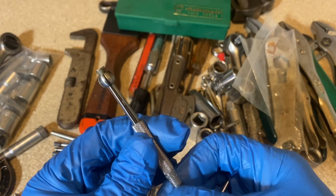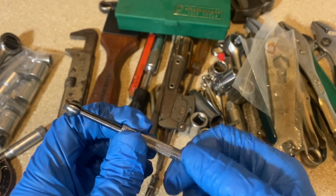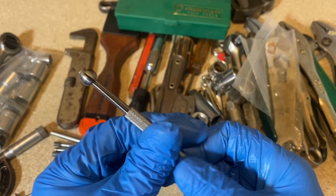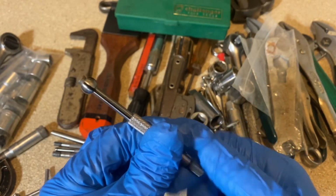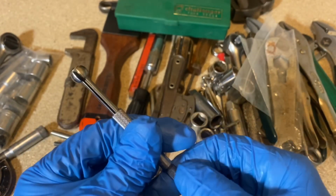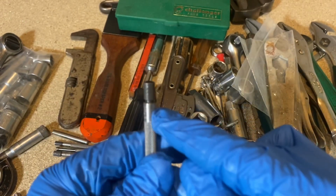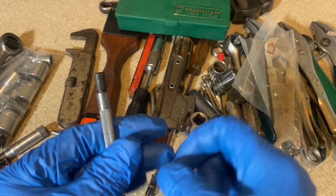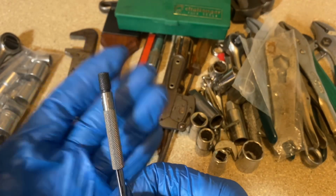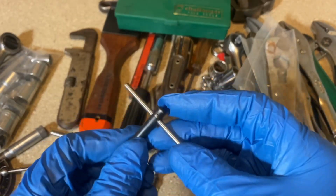And here's another one where you measure a hole or something, and the pin here goes in and spreads the ball out to the size you want to measure, and that gives you the measurement. You'll be able to see that. No, it's too light, too small. But they're Starrett's, and this looks like this also came with that.